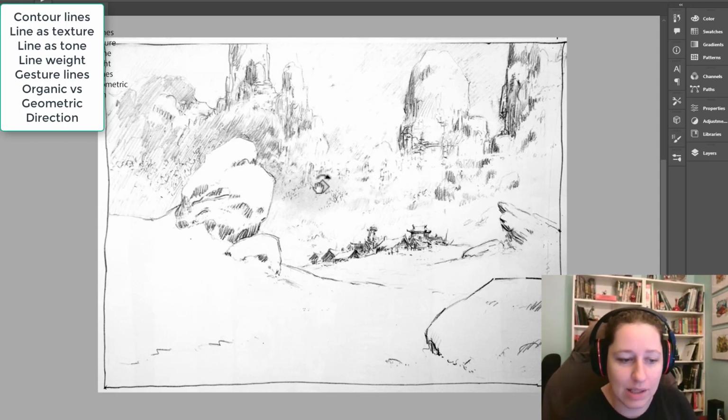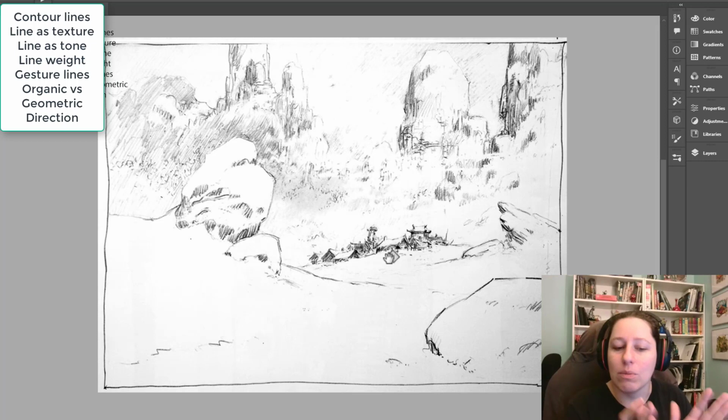We have organic versus geometric. This is an excellent example of that. We've got these organic shapes in the hills, the rocks, and then we have geometric shapes in the building. They're not super rigid. We're not looking at something that's been drawn with a ruler and a super strict grid. It kind of feels settled and comfortable, which feels really cozy and rustic. Using your lines there to describe the type of town we're looking at. It's not a big urban sprawl. It's a nice cozy place.